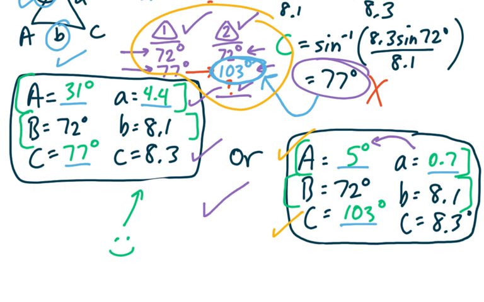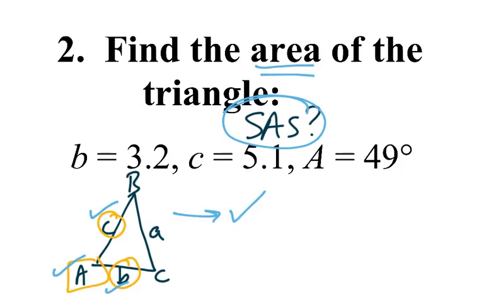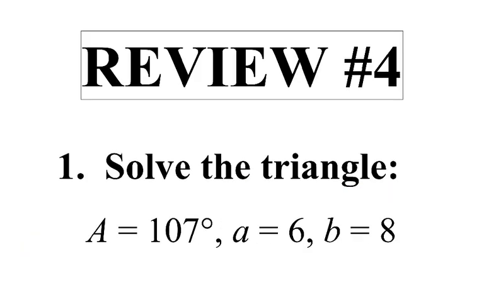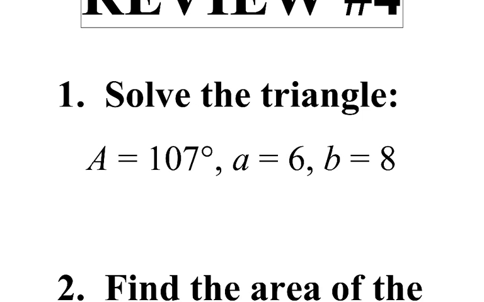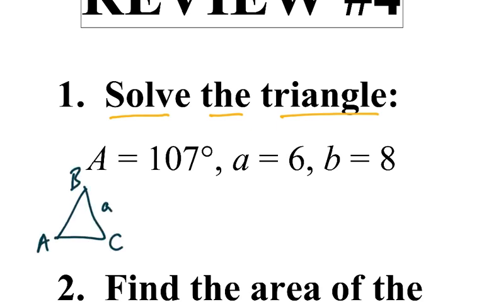All right, let's jump over to review number 4. Doing okay so far? All right, hang in there. You're doing great. All right, solve the triangle. Which law are we going to use? Well, I don't know, so I'm going to sketch it. All right, I'm given here angle A, side B, and look at that, another side angle. Oh, okay, let's give it a shot.